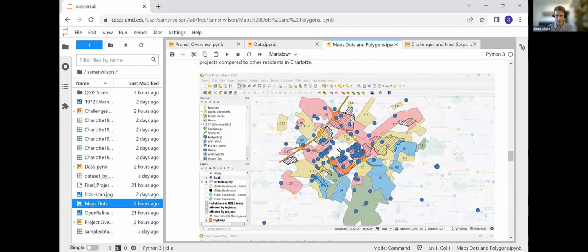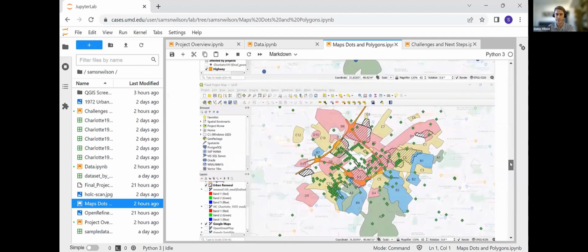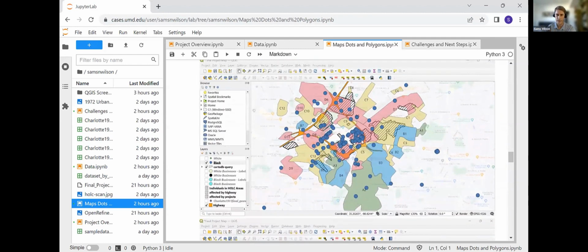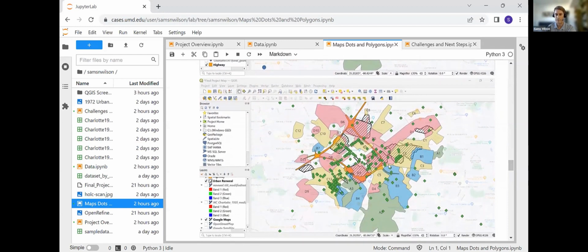You can see urban renewal projects and the red line all hit Black communities pretty hard across the board. And here it is for white communities as well. It looks like the place where it was most intermingled, I guess, was here. This is the First Ward neighborhood of Charlotte. It's got a pretty good mix of people, and it would be interesting to know more about this neighborhood, what the economic factors, or the socioeconomic factors of that would be.